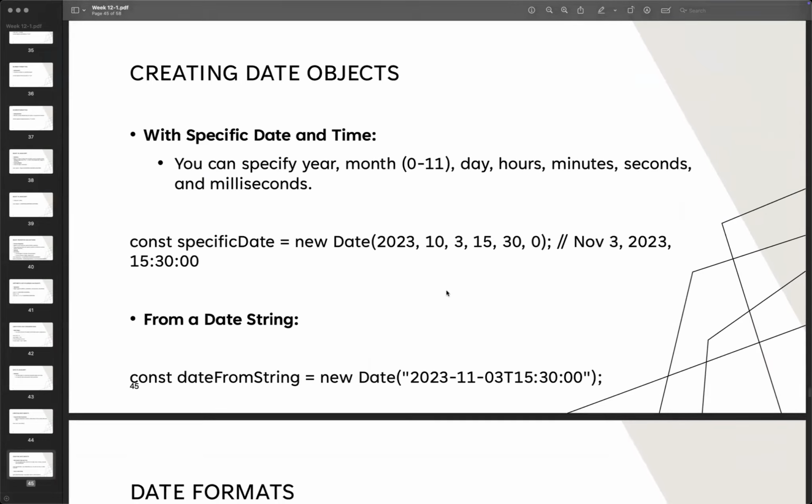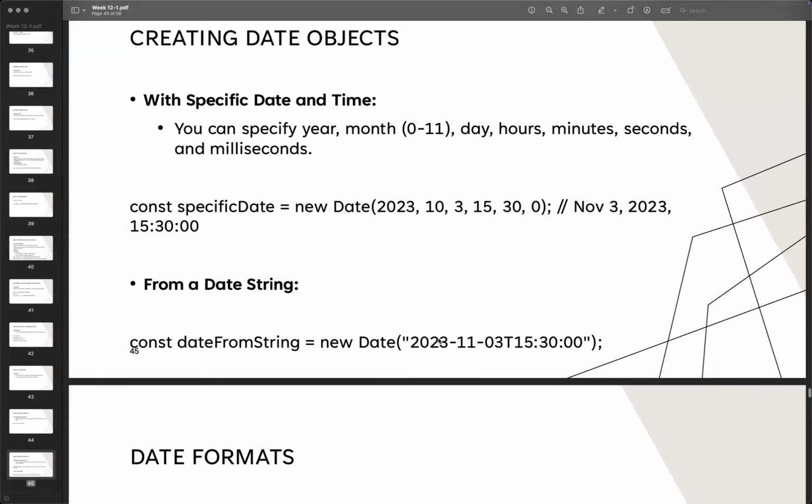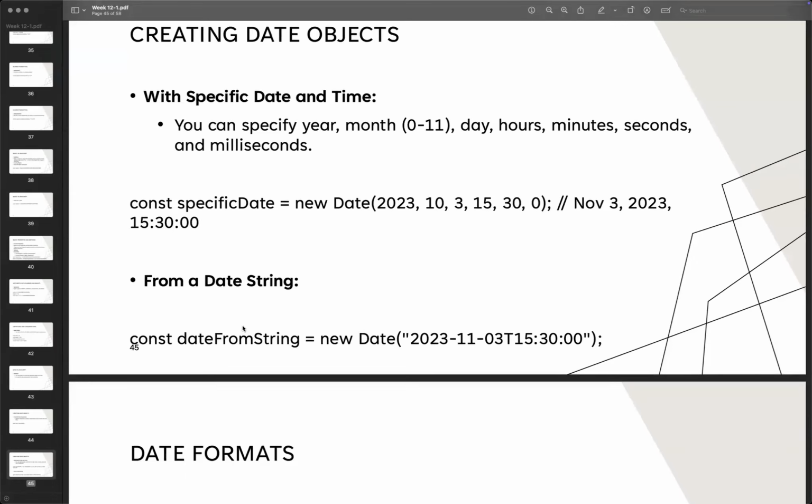And then 0. Then we have the date string. We can create a date from a string, so we can pass it in this format. Sometimes when you look at a timestamp, it is presented in this format, and we can read it.